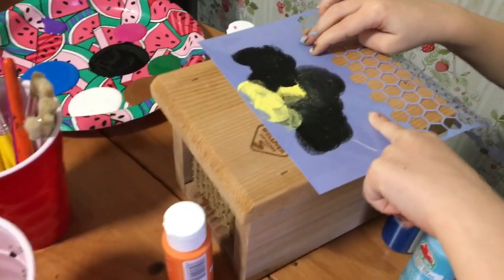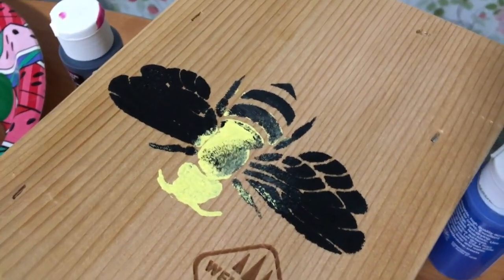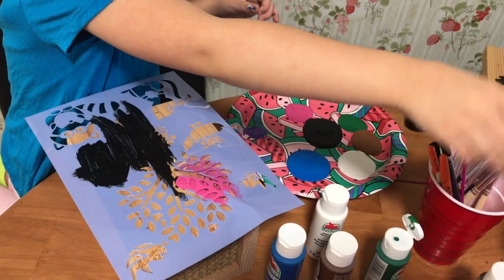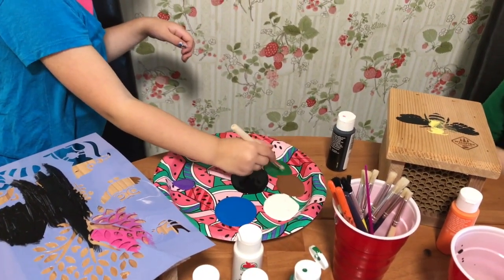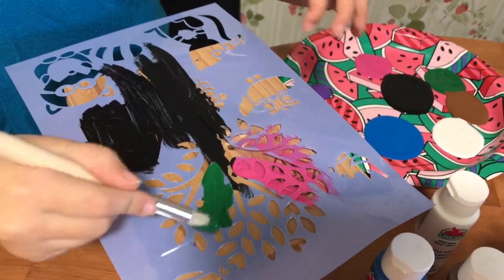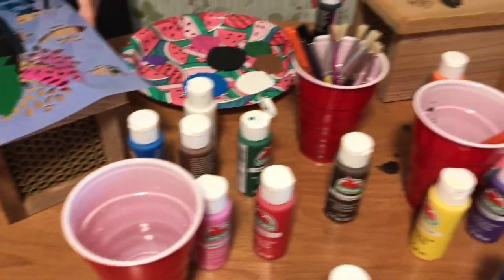Are you ready to lift it up and see how we did? Yeah. All right, go ahead. Lift up. Woo! That looks pretty cool. All right, so do you want to put your name on it? Yeah. All right, let's pick the letters. Okay, so here. And where do you want to do the letters? Right here? Can I do this? Yes, and you're going to sponge, that's probably enough right there. Okay, you ready?